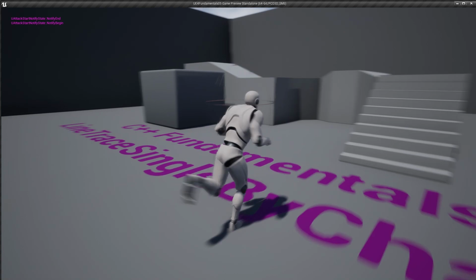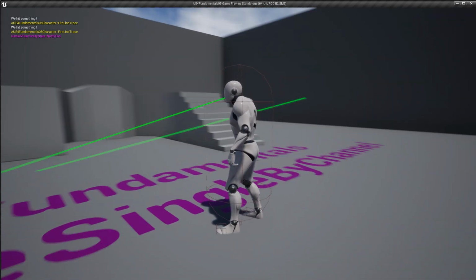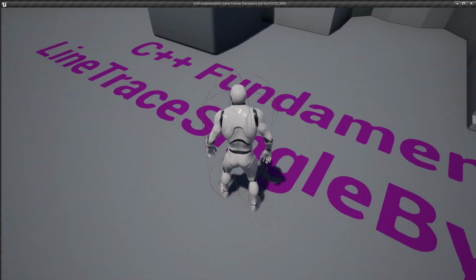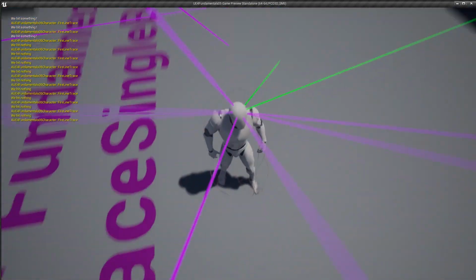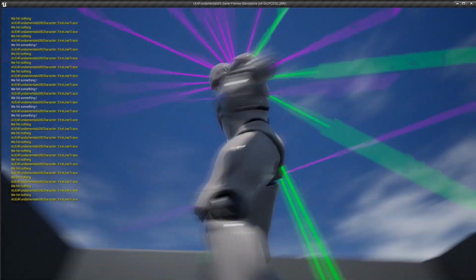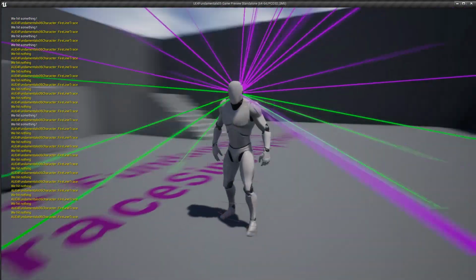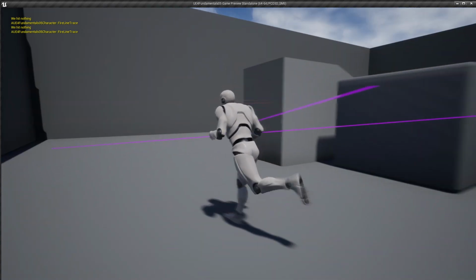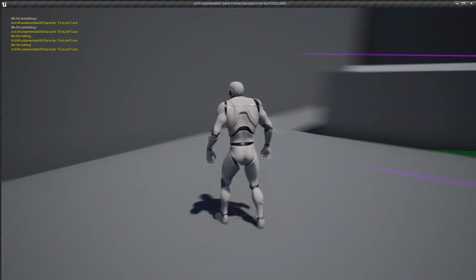Oh, and there's our kick. And now, as you can see, the line comes out of the player's head towards wherever we're looking. So we can go upwards and downwards and all those good things. Create a little disco light show. But as you can see, it all originates from where the player is looking. And this gives us just a little bit more flexibility and control.